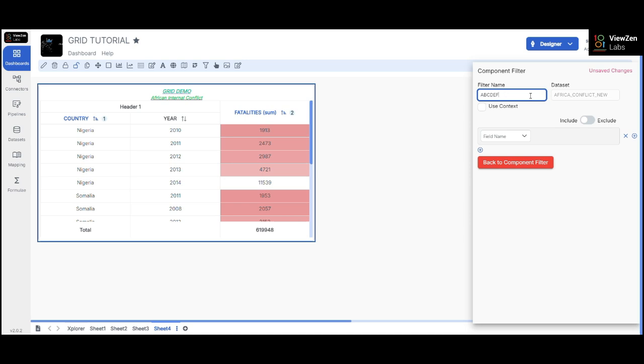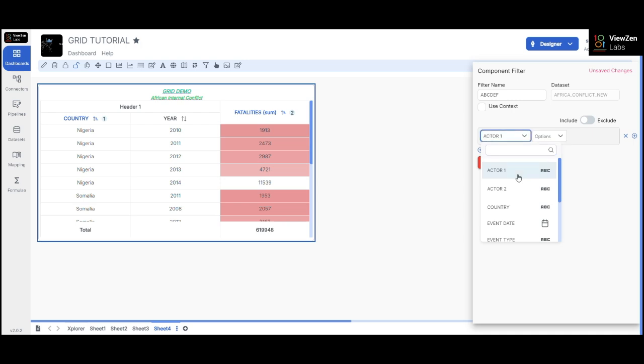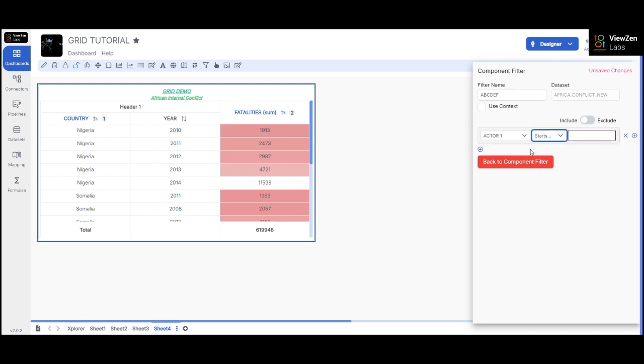name from the drop-down. Depending on the data type of the field name selected, the options would show respective operators in the drop-down. For instance, if the data type is a string, the options would show string operators. As soon as we have selected the field and the operator and entered the value or range to be filtered, the filter will be saved.